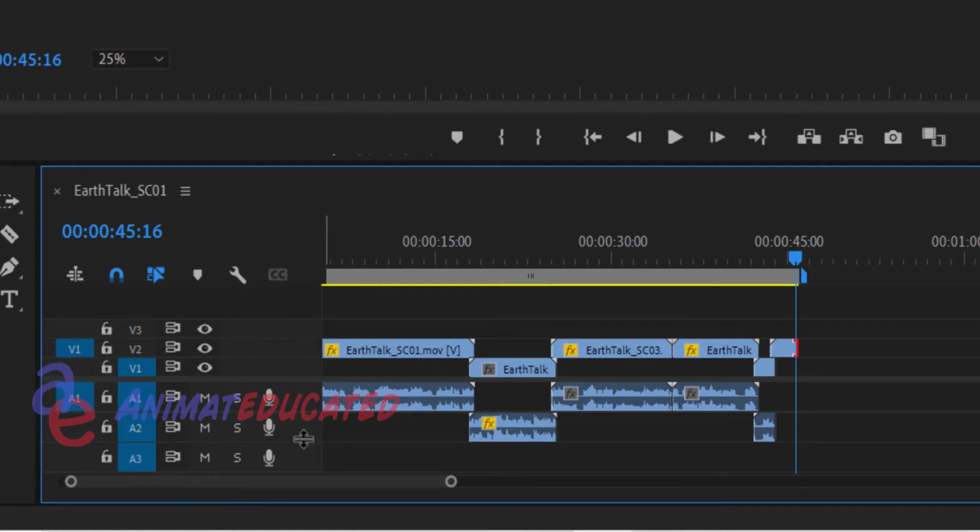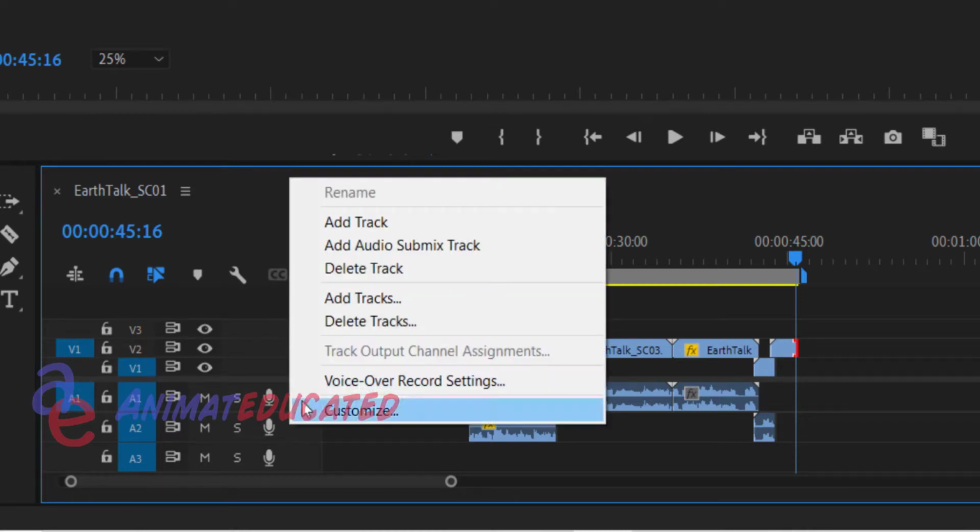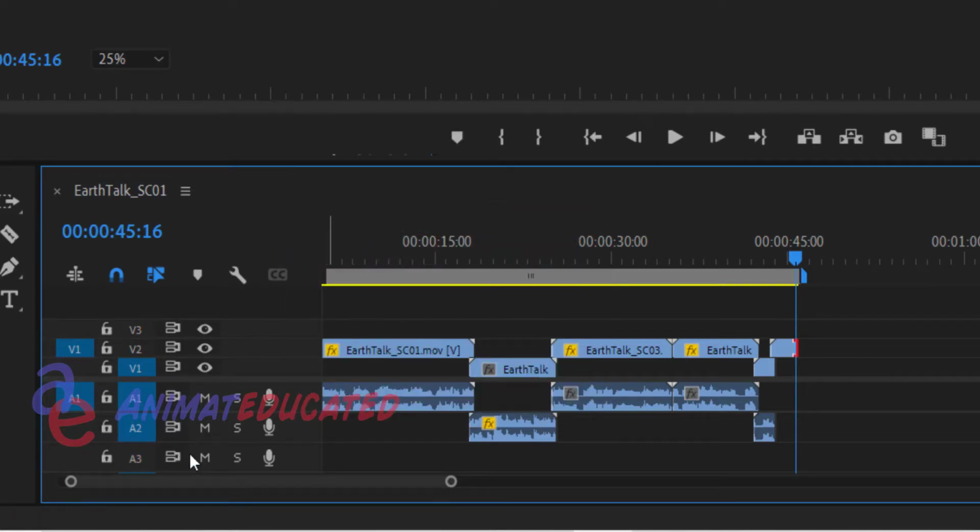Same with sound, just go over to your sound area here, right click, and then you can add tracks. So you can add a track over here. See, it just made another soundtrack. If you don't like that, Control Z makes it go away. All right, so there, I've got 3 soundtracks. I don't really need 3 of them. If you don't want to listen to a soundtrack, you can mute the track like that.